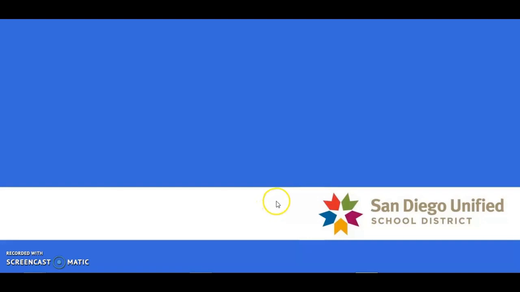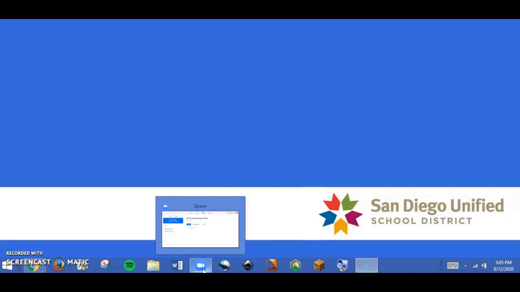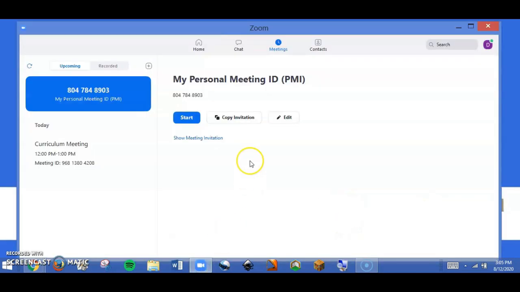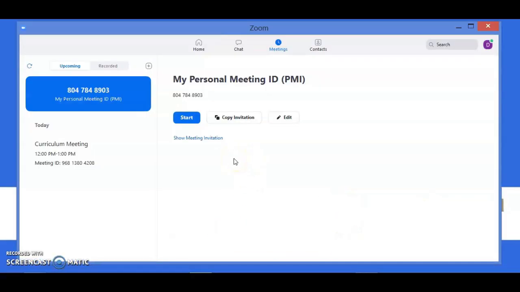So one way to take a poll or survey is what I refer to as an in-the-moment survey or an in-the-moment poll. So what I'm going to do is open up my Zoom app. Now, please note, I am going directly from the app into Zoom. I am not going through a web browser to the Zoom website and then going to the app. I'm just going straight through the app. And I'm going to start a meeting.